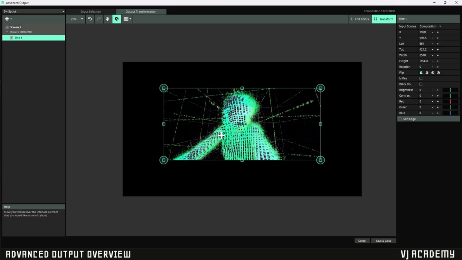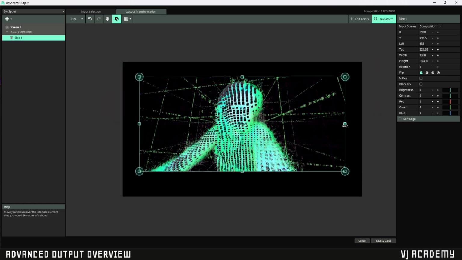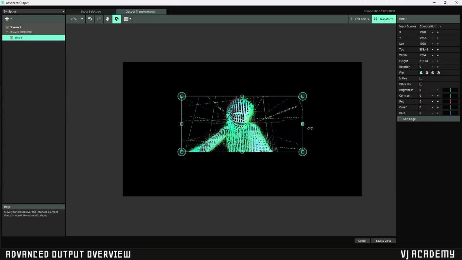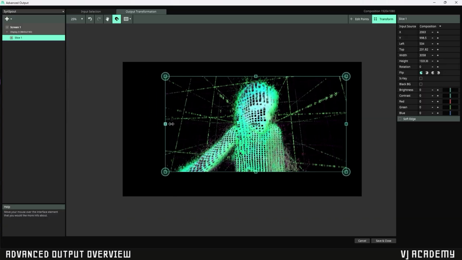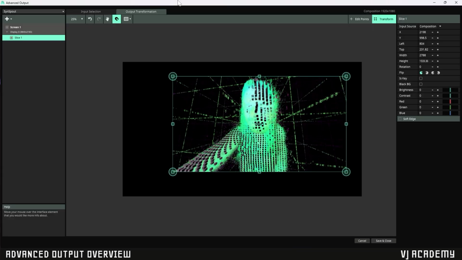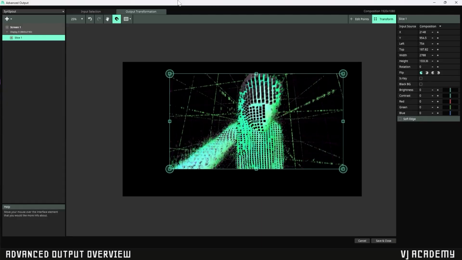And so another one is going to be if we hold down Shift Alt, this is going to scale proportionally from the center as well. It's not going to stretch or move it out. We're just scaling it proportionally. So that's Shift Alt. Then we can also utilize our arrow keys to move things, move our slice around.